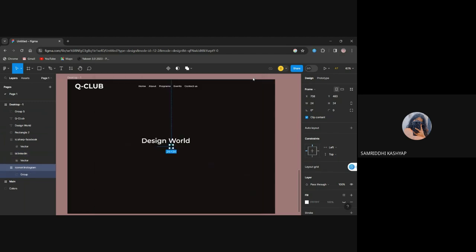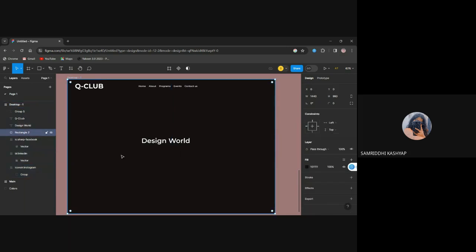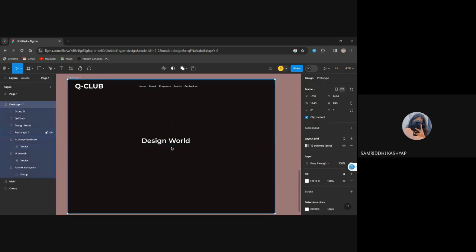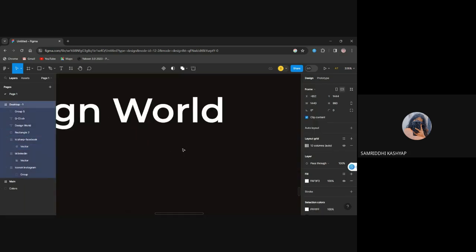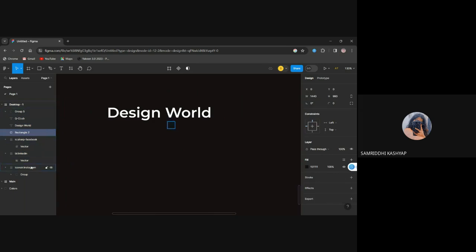Now I would cut it, and here I have my icons. I cannot see them. Are they all black? I think I made a mistake. They are not white, or they are.